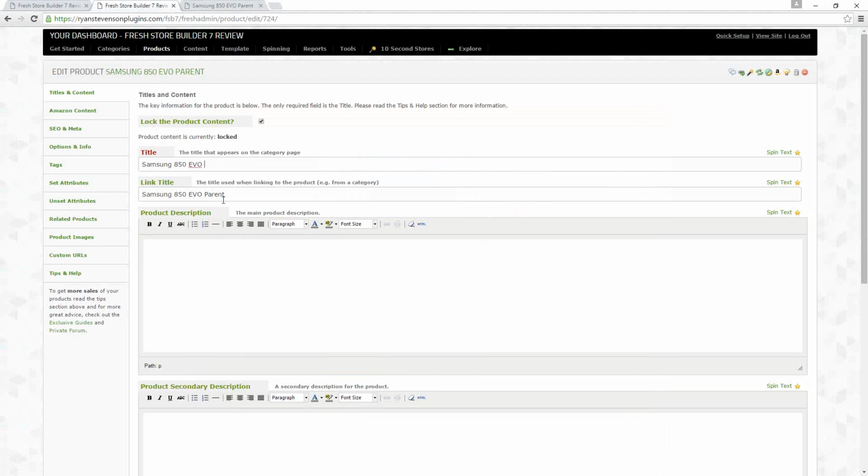Samsung 850 EVO parent is not very descriptive. Samsung 850 EVO is the actual product, but it doesn't do anything as far as telling me what the product is more than just its name. So I could simply say solid state drives here, for example, and this will be much better than what I previously had.